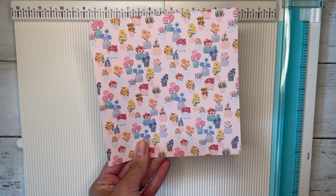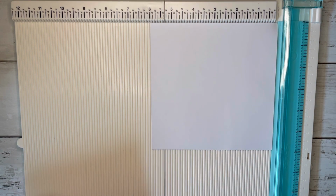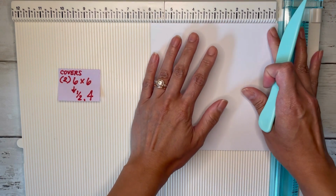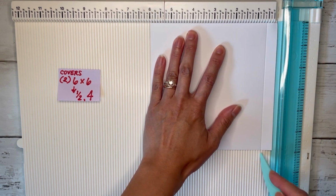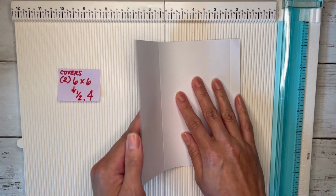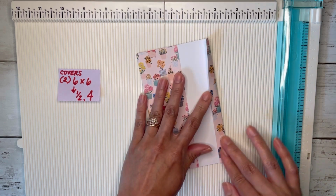And I think I want this one to be my front cover. So I'm just going to flip it over and hold it there at the 6-inch side. And we are going to score this at 1/2 inch and 4 inches. Half and 4. And so this piece we're just going to fold over. Same thing with our little tab here. We're going to fold those in.